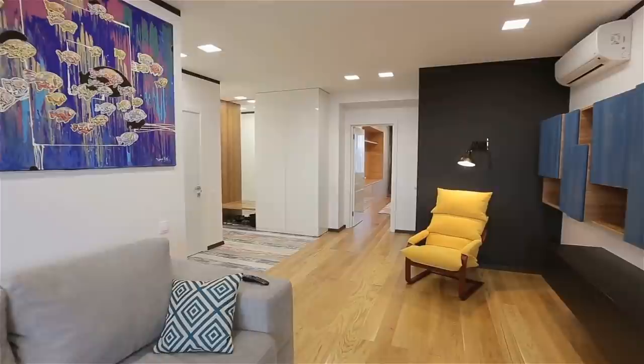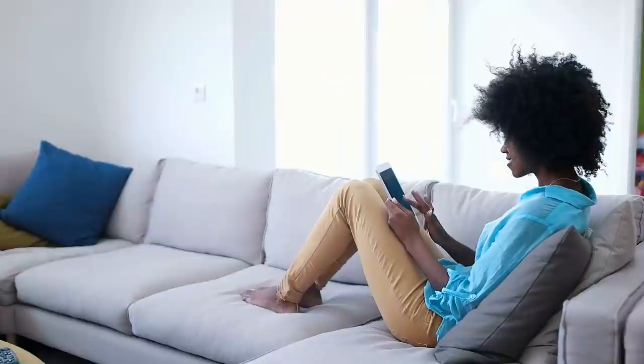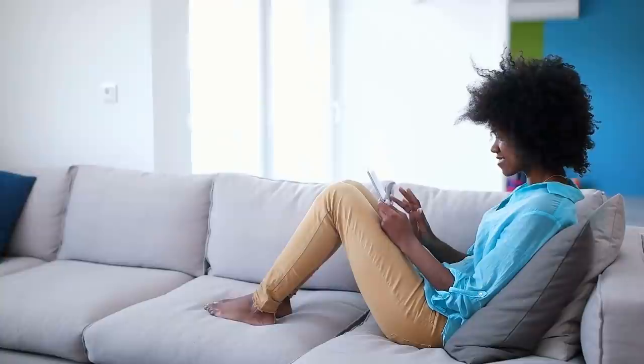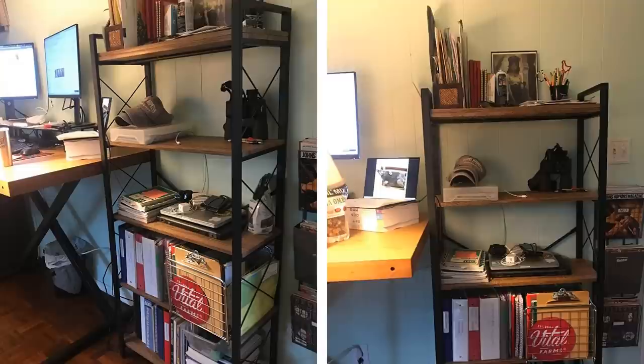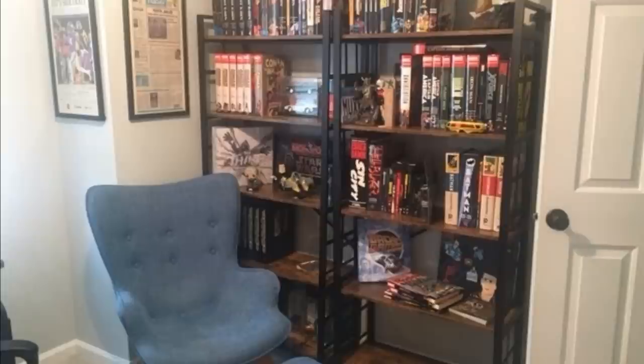Number 16: Rental homes often have a whole lot of nothingness. This is great in some respects because it makes the place look bigger, but it can also make it feel too temporary if you really can't do much with the open space. A great way to spruce things up and give yourself tons of space to put things in is to get bookcases. These can hold your books or act as a display for all your little decor pieces, and you'll be able to style them however you want to create a space that reflects your unique individual style.